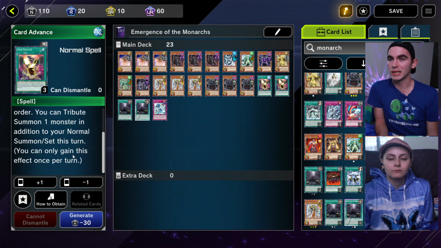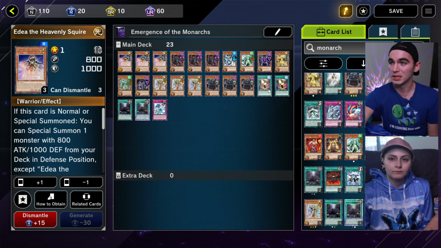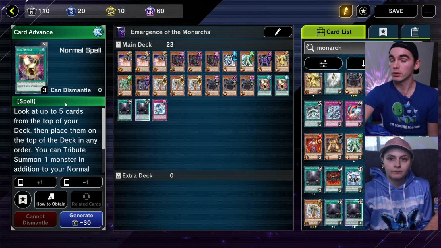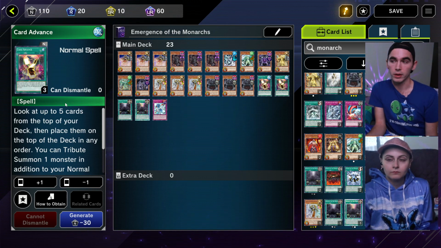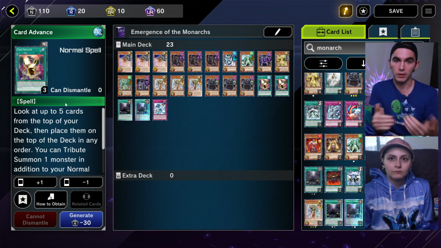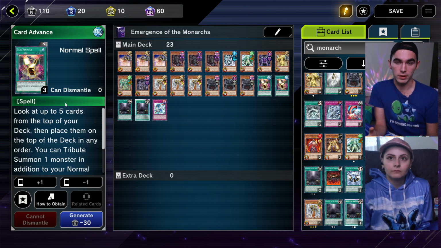So basically what that means is, similar to our Squire up here that gives us an additional normal summon, this also does. So what that means is you can look at the top 5 cards of your deck, break them, play the draw card, which I'll go over in just a minute. Draw specifically out of the top 5 the 2 that you want, because you put them in that order. And then after that, you can normal summon a Monarch you just added, which is fantastic.